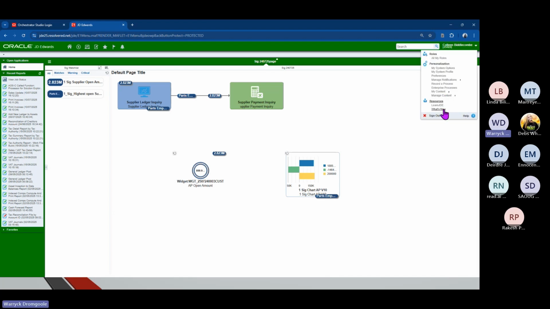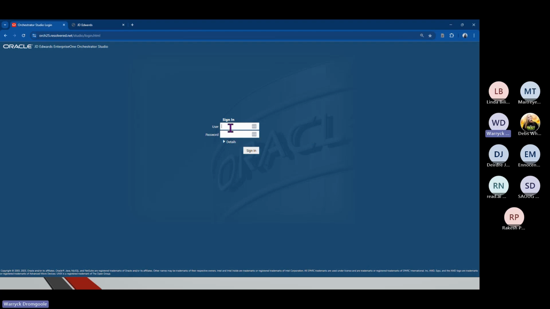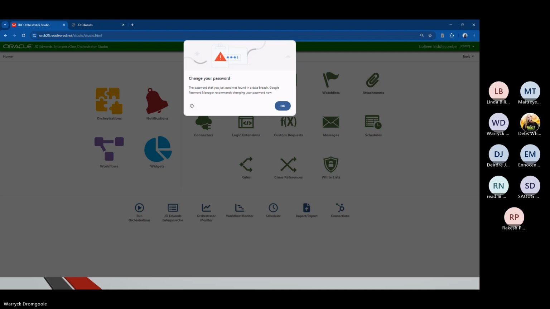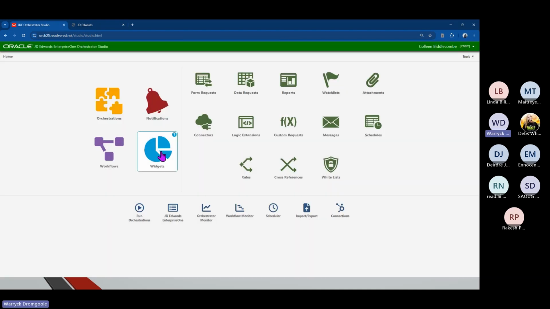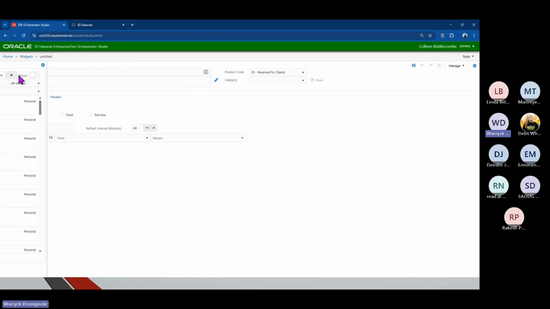I want to go and do one more widget. So let's go and do the text box. And I'm going to select my widget. I'm going to choose new.